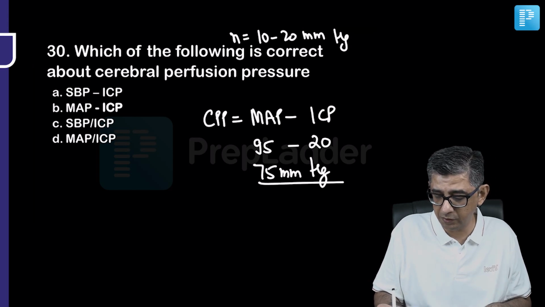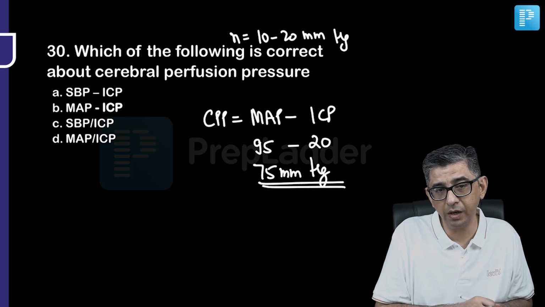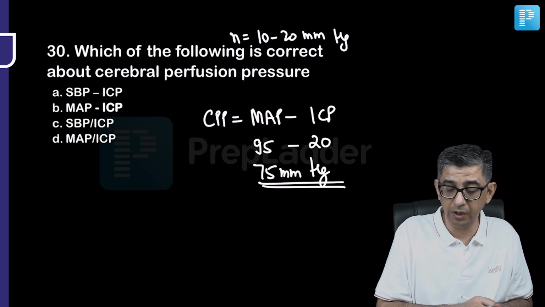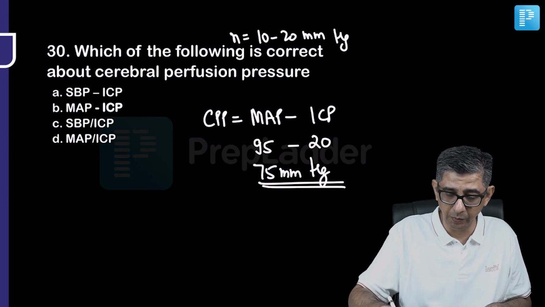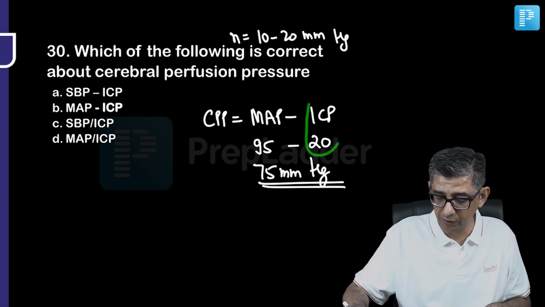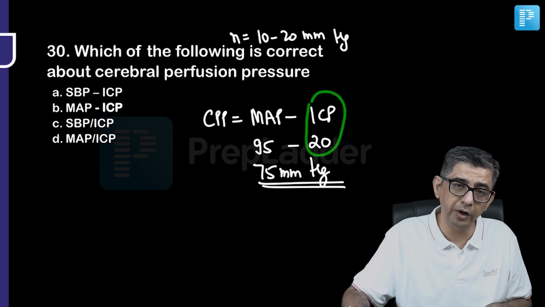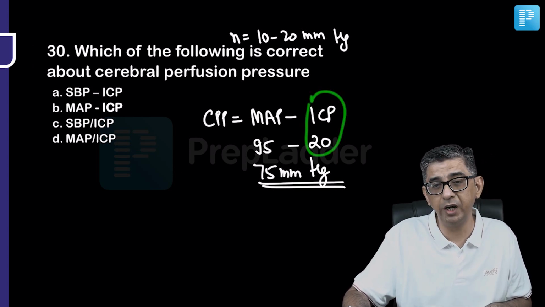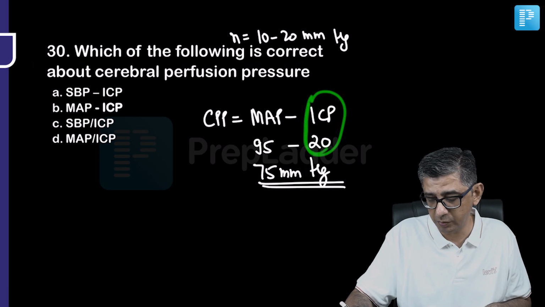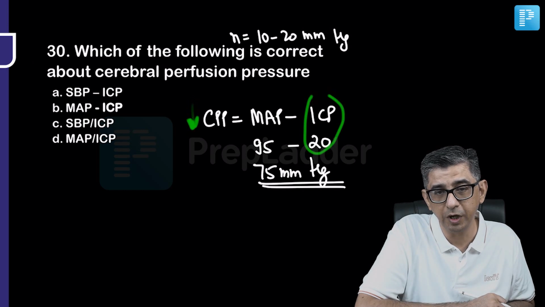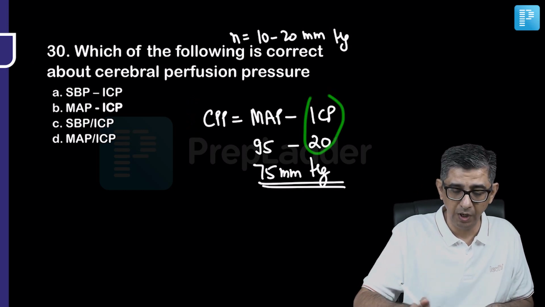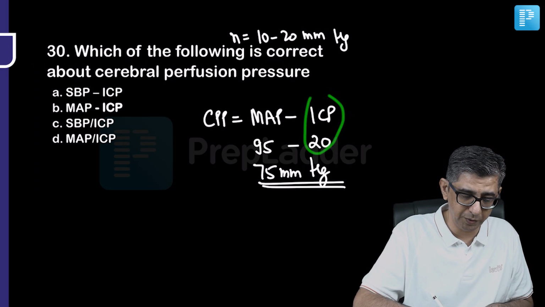I mean, that's the pressure with which the perfusion of the brain is occurring. And the importance of knowing this is that if intracranial pressure will increase, if mathematically this intracranial pressure will increase because of head injury, then what will happen to cerebral perfusion pressure? Then it will reduce. You see, if I increase this from 20 to 30 to 40, if I subtract 40 from 95, it will obviously be lesser, no? So raised ICP, why is it dangerous? Because it causes a reduction in the value of the cerebral perfusion pressure of the patient. The correct answer to our question is option number B.